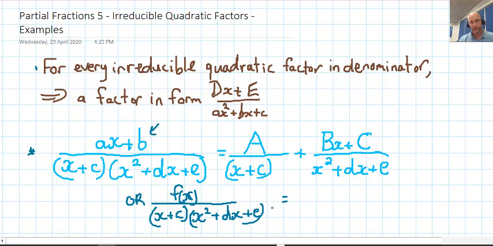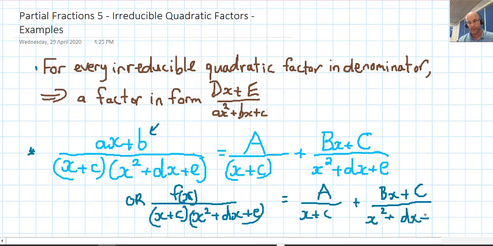Okay, and so we might have the same as above there. I'm just copying down the line above. So the only problem I have with what's in the light blue, which you'll see in some books, and it's not wrong, but what if you're presented with something other than ax + b? You may only ever be presented with that, but you might be presented with, say, a quadratic on the top. Okay, so just to let you know that we can write f(x) there.